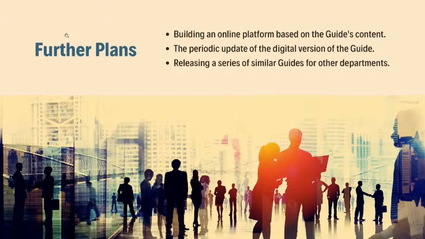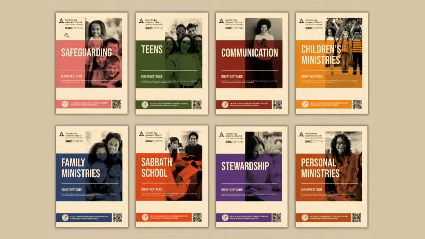A few further plans: building an online platform based on the guide's content, the periodic update of the digital version of the guide, and releasing a series of similar guides for other departments. Would you like to see a guide for safeguarding, or for teens, or for children's ministry? Exactly the same format, maybe not as developed, maybe even briefer than this one, but nonetheless, people in your church who are elected to those positions would know exactly what they are supposed to do as a Sabbath school superintendent or a stewardship leader or whatever. That will be very helpful in these projects.